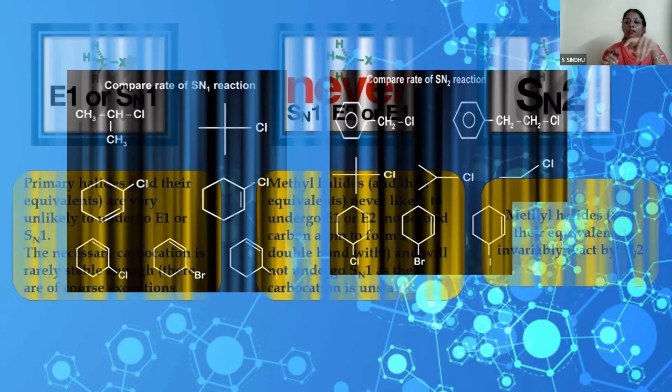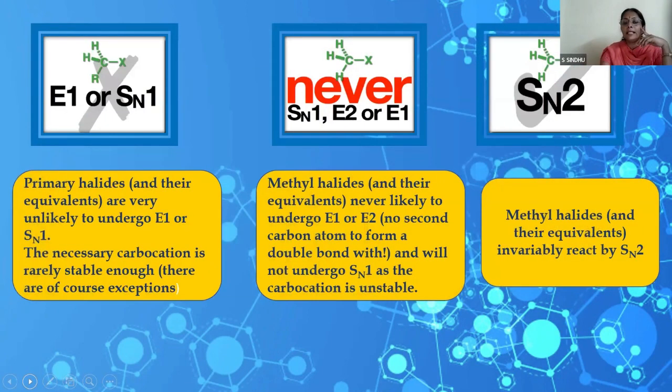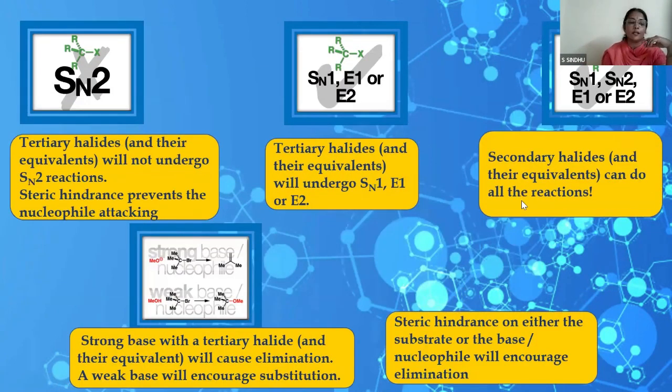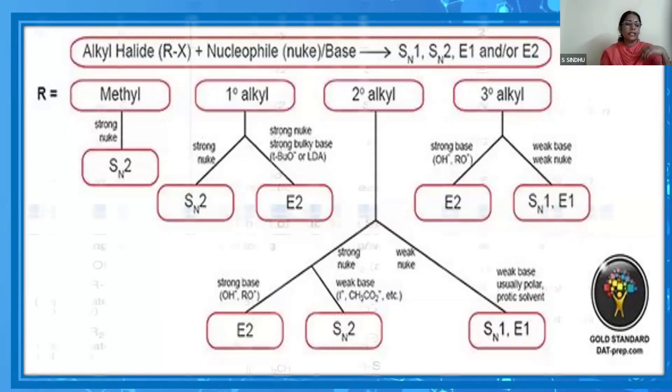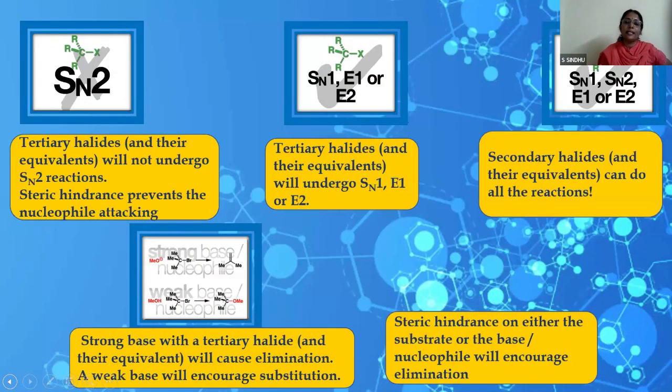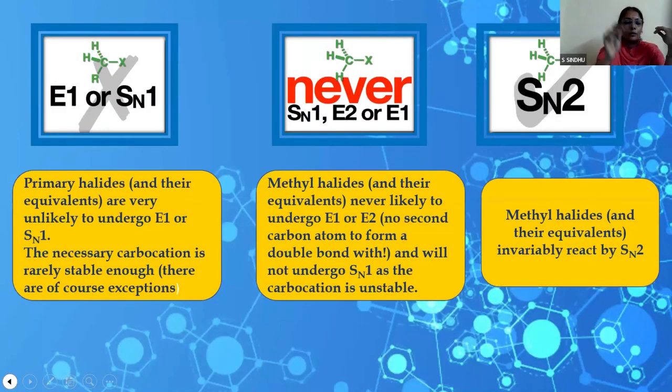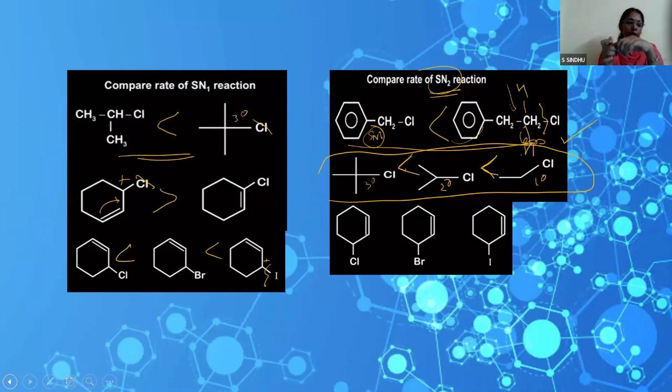And when it comes to tertiary alkyl groups, there is also a possibility of elimination coming in, is it not? So when do they go in for elimination, and when do they go in for substitution? At Class 12 level, that is what we are teaching the children. E1 and E2 mechanisms we are not going into. We are just talking about how some tertiary compounds may undergo elimination, but under what condition?